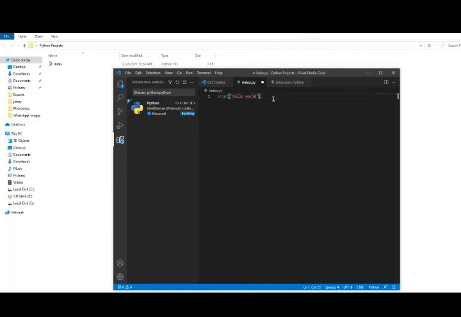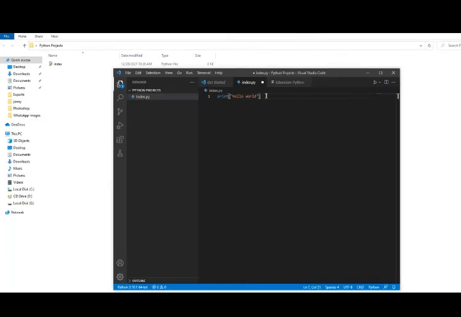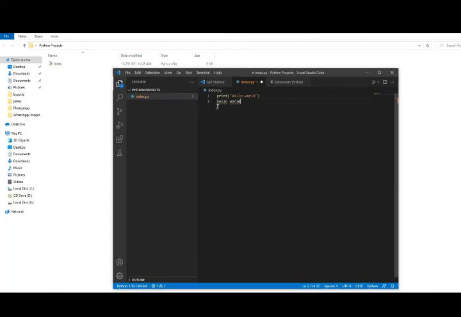So the first code we are typing is printing hello world. The print function is used to display items, or whatever we type, on the terminal. So here we are going to display the hello world text. We just want to see this on the terminal.